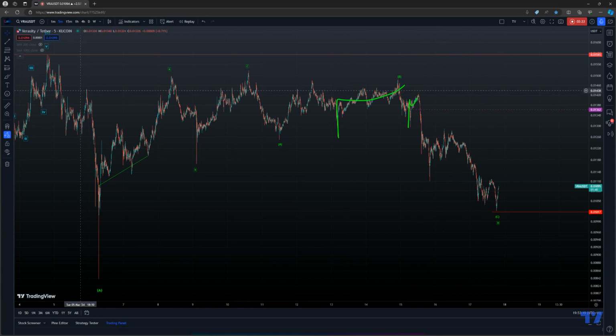But in hindsight, I look at it and it's basically an A, B, C, D, E, 1, 2, 3, 4, 5. So all we got to do is break that to confirm this is wave E in progress. So it's an insanely stupid wave, but that's just the waves for you. What do you do? So, okay. So why did it bounce here?